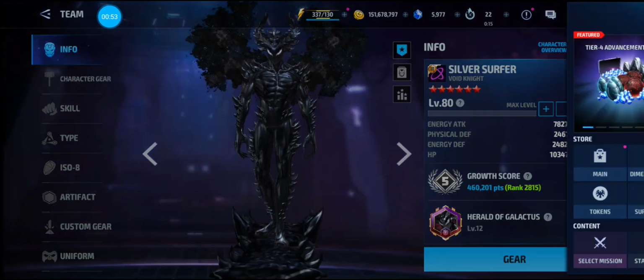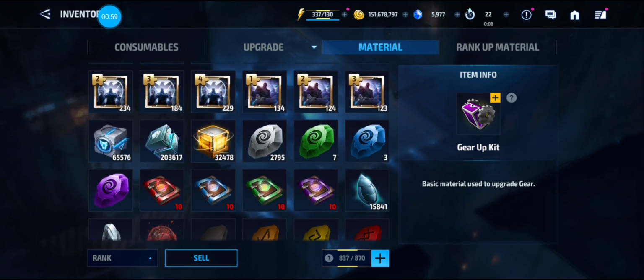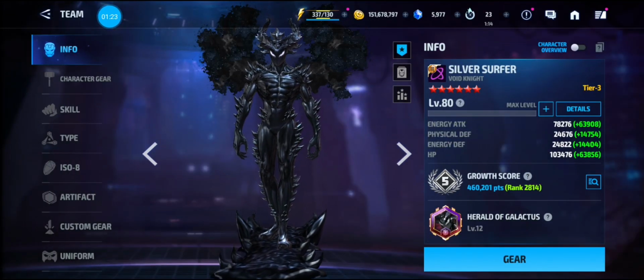All right, so we're going to go ahead and look at my inventory, see what all I got. I haven't done my GBR today, so I still have those left, but I did do my world bosses. So I have 9,928 carbonadium, 6,526 soul of the Faltine, and over 15,000 life seed. All right, so let's get into it.